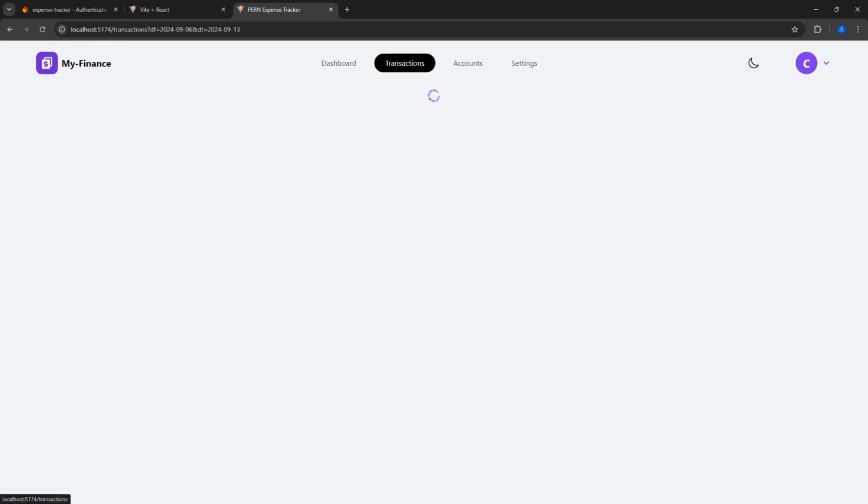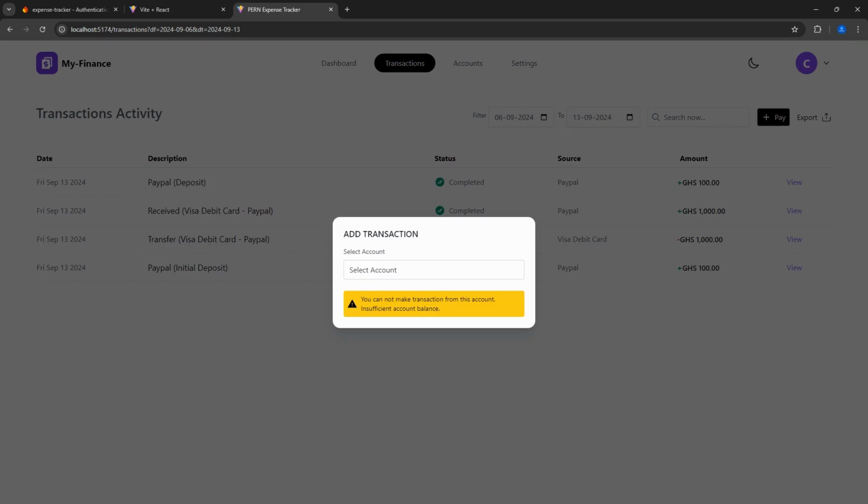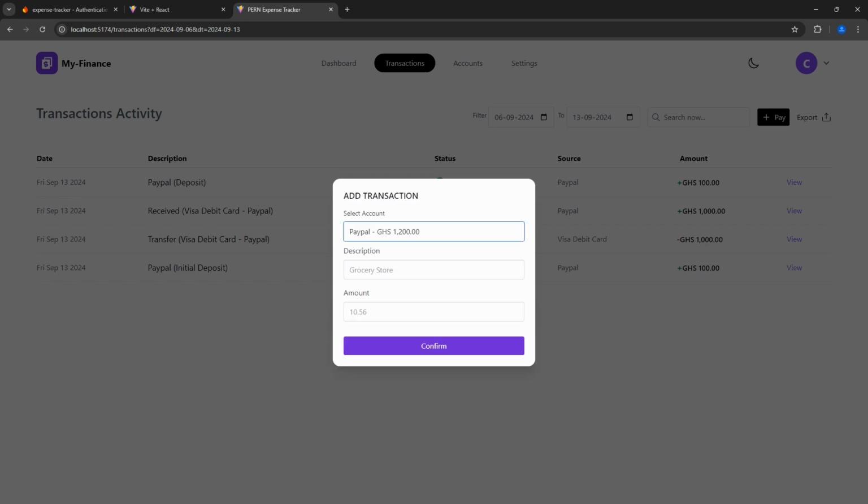You can also go to transactions, and you can see the transactions I just did are here. You can add a transaction, from which account, and what is the name. Then I can put the amount and add one more.